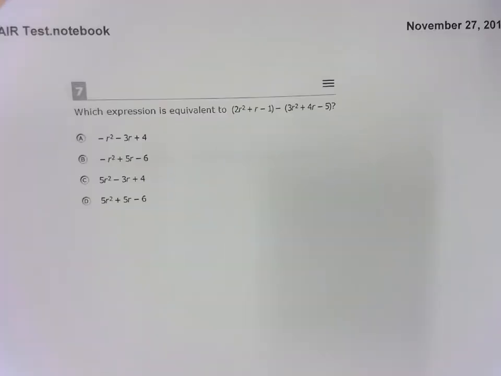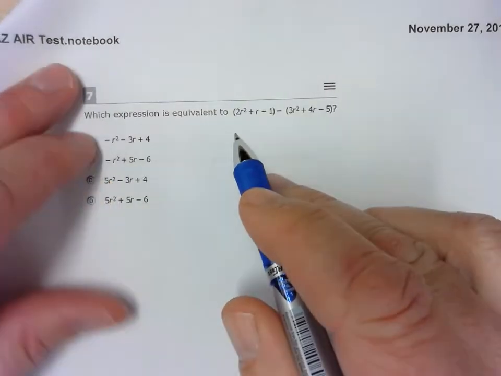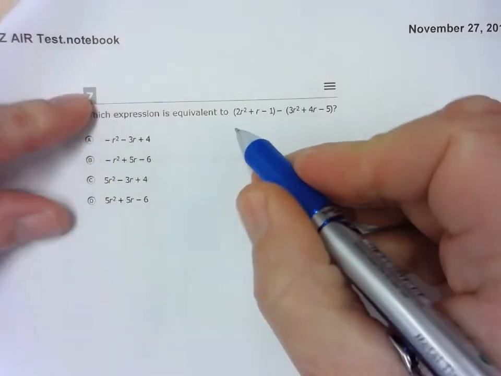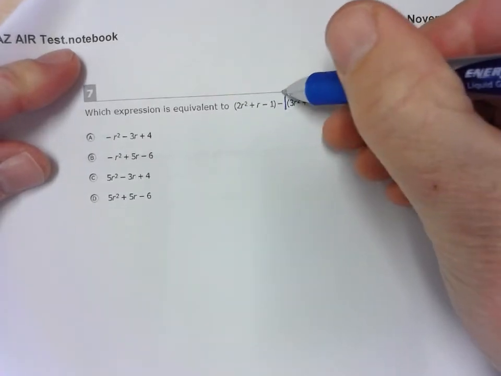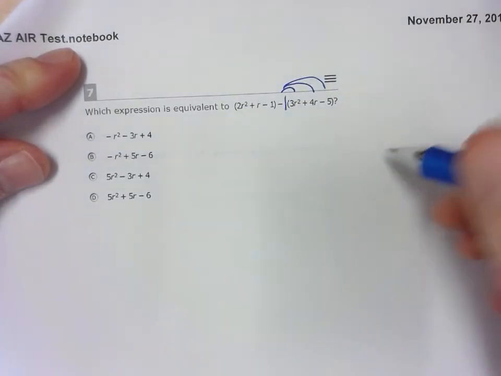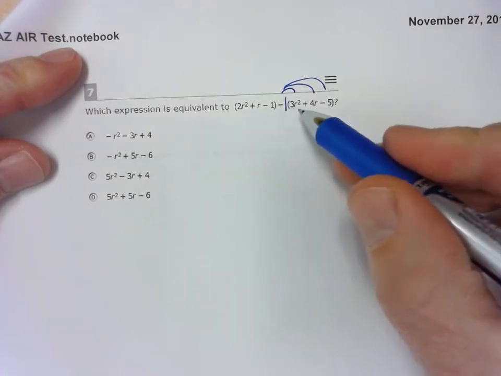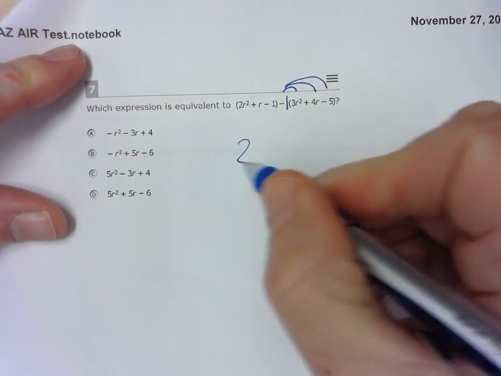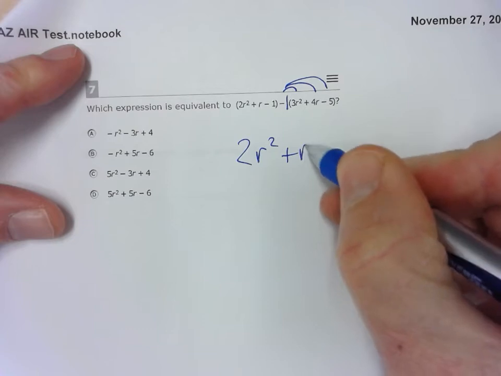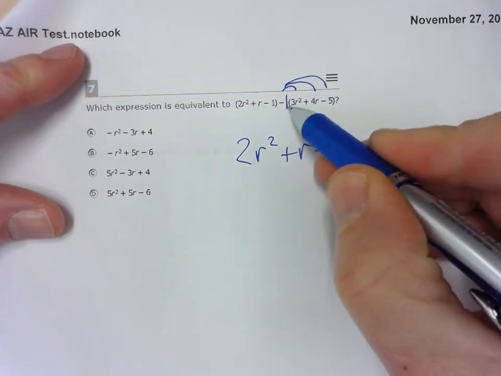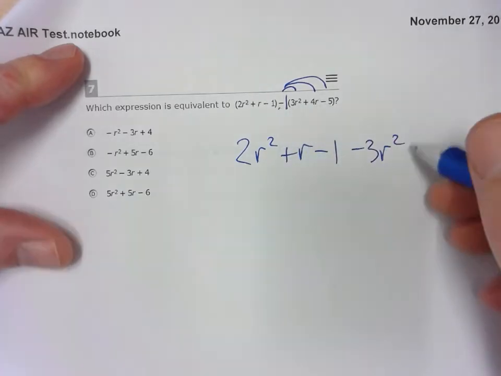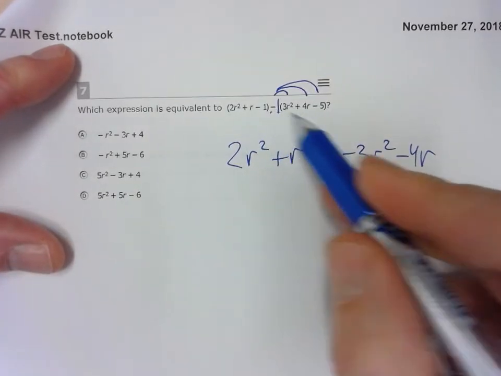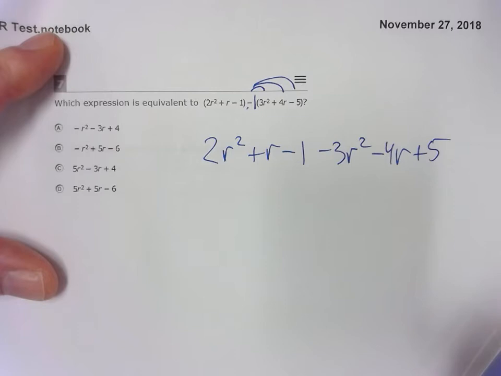And back. All right, so now we have to put together our like terms. So I'm going to write this down, distributing the negative here, pretending like there's a -1 here. I'm going to distribute that negative through the parentheses. So I have to think I'm going to subtract all these parts. So it's 2r squared plus r minus 1. A negative with the 3 would be minus 3r squared. A negative with the positive is minus 4r, and a negative makes positive 5.